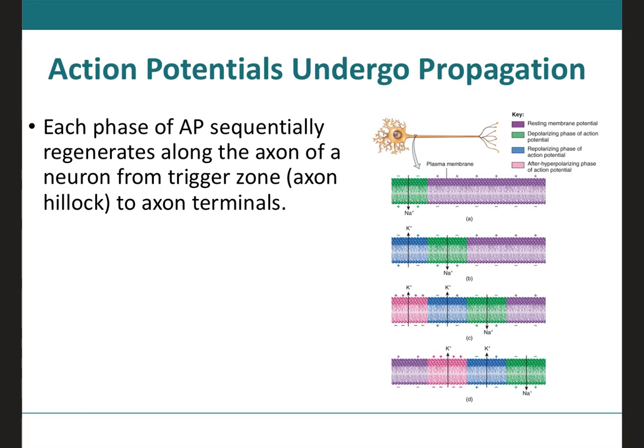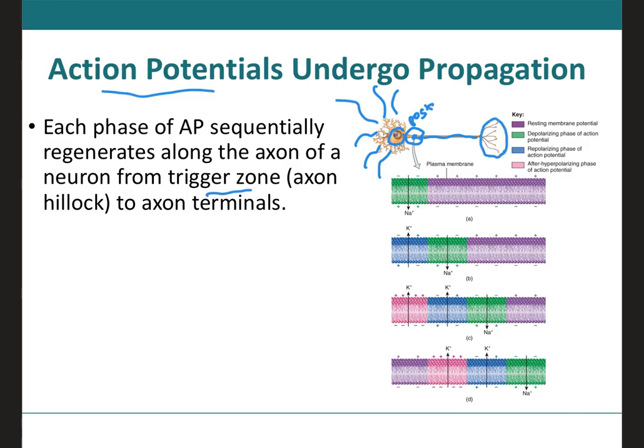First, just to review a little bit what an action potential is, here we have this area right over here, which is called the axon hillock or also the trigger zone. So remember, this is the point of no return. Think about this as your postsynaptic neuron, for example. You're going to have other neurons synapsing either with the dendrites or the cell body of this postsynaptic neuron. And once you have enough of these synapses occurring here, it will create an action potential that will start right over here at the trigger zone and move down the axon until it reaches the terminal buttons down here.